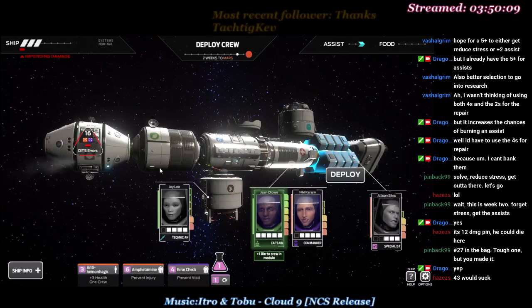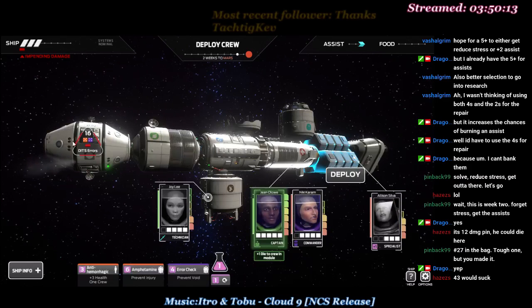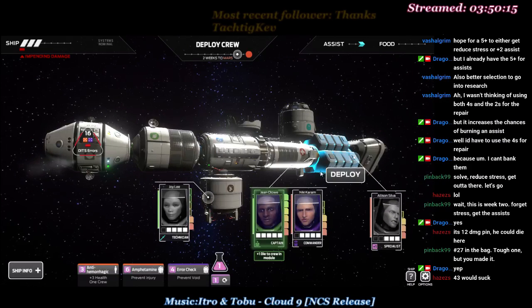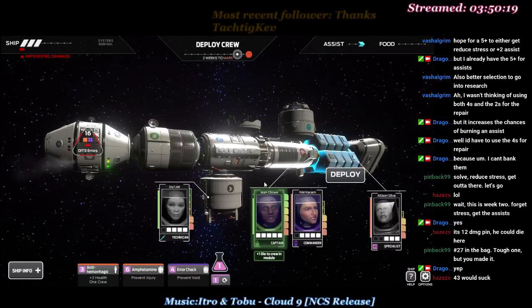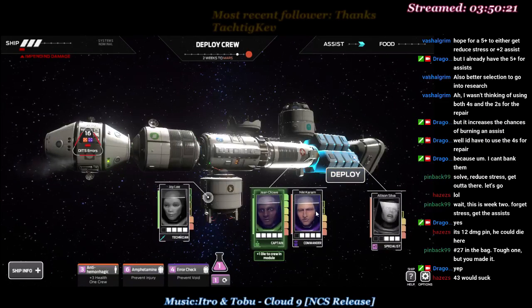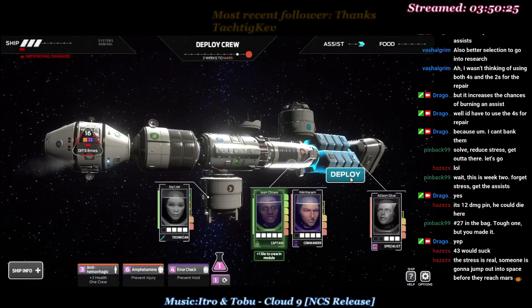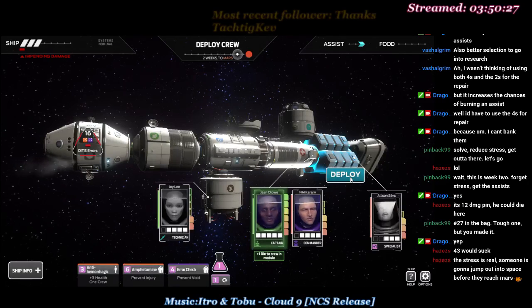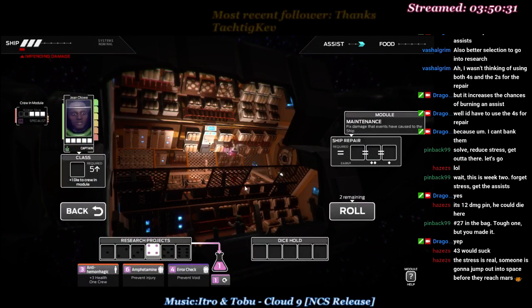There's still a chance that the commander dies here, but at the end of the day, I've won the game. I think, yeah, it's going to take a lot to stop me now. So there's a slim chance that the commander dies here. I'm not too worried. It's not going to end the run if I lose somebody here. Someone's going to jump into space before they reach Mars.